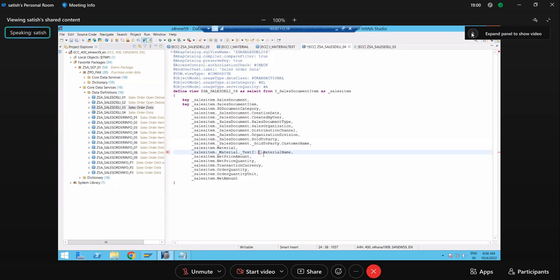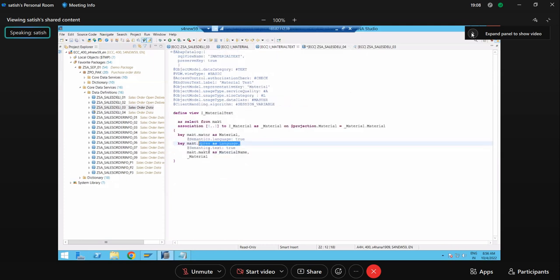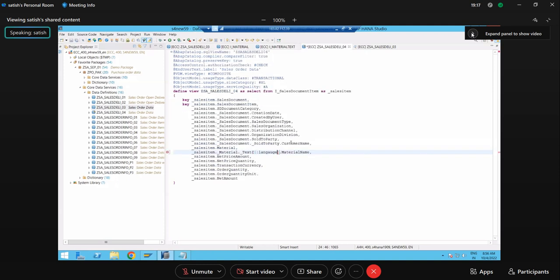Now followed by language, the field from this particular CDS on which you are applying the condition, equal to $session.system_language. I'm applying it at runtime, guys.